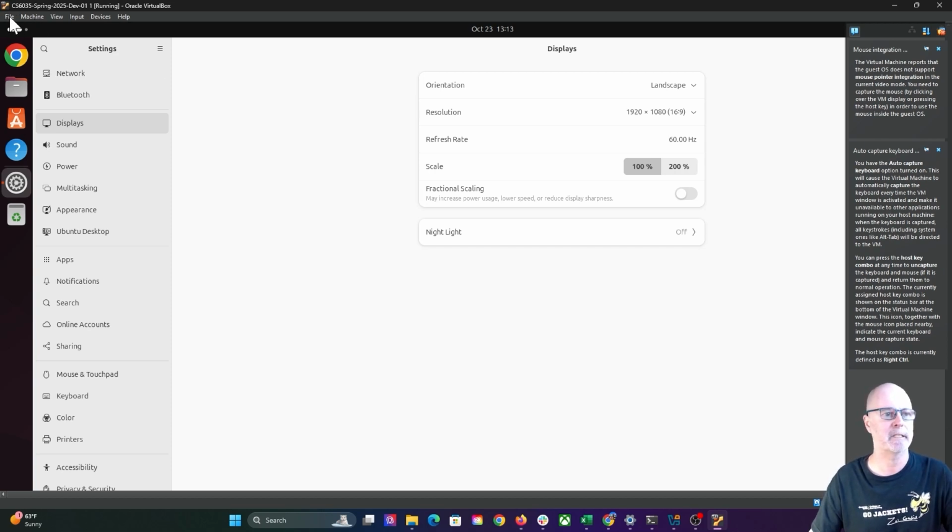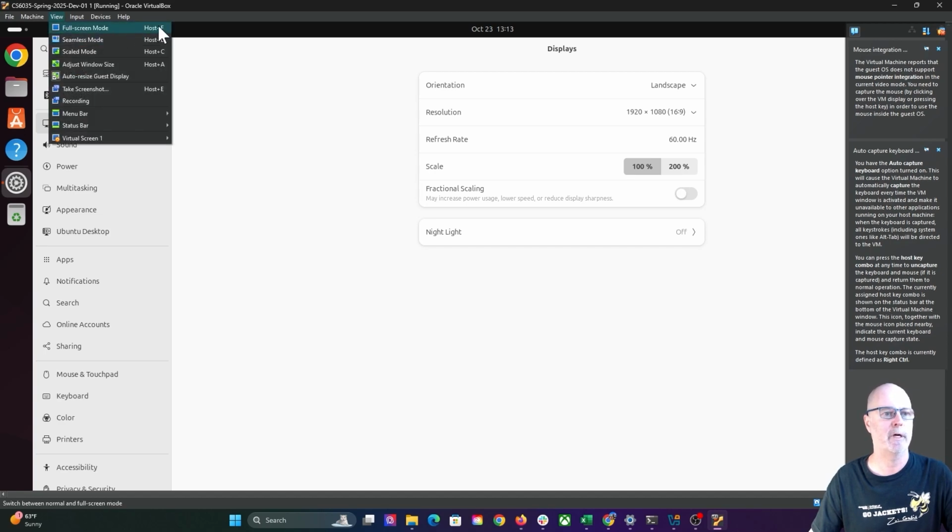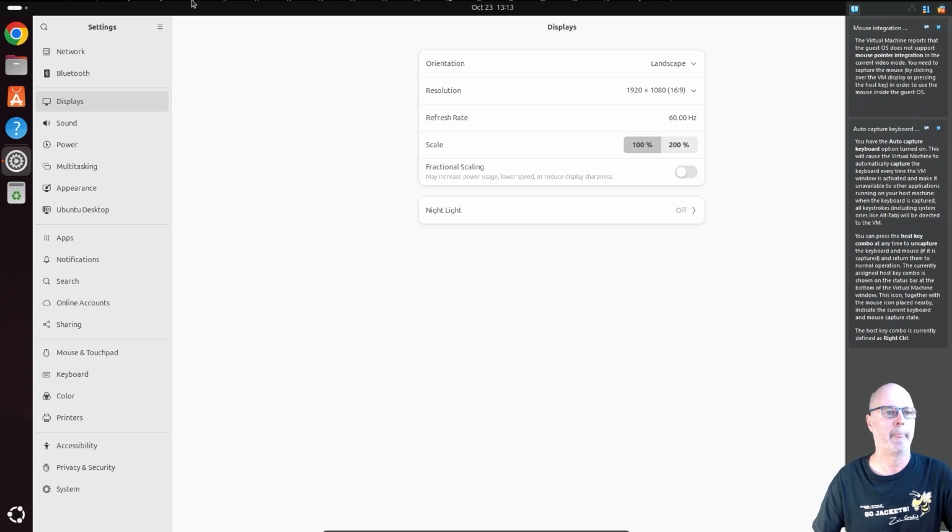This is the next thing to notice: when you're not full screen, the menus are here at the top. And then if you do a host F, or just choose full screen mode here, the menu's gone. It's no longer at the top. Now it's actually at the bottom. And so you have to move your mouse down to the bottom and hold it there for it to pop up. Now, sometimes in Windows, for me, with my taskbar auto-hiding, the taskbar will start popping up here and covering up the VirtualBox menu, which is really annoying. So hopefully that's not a problem for you.